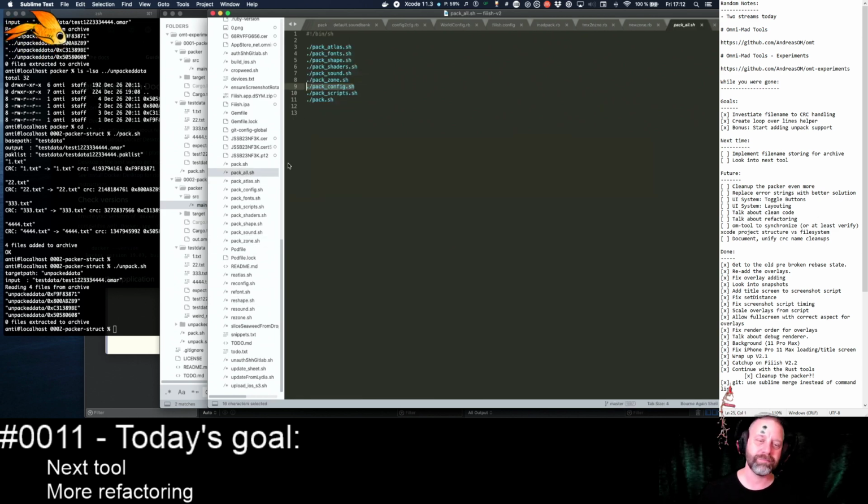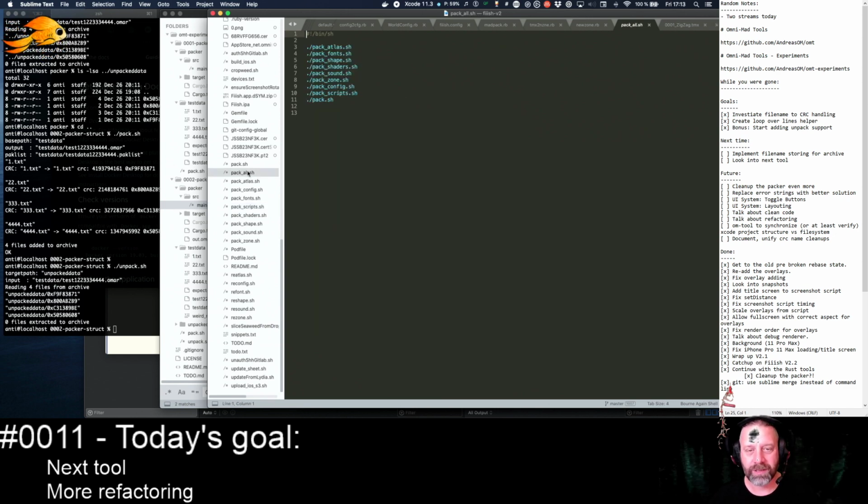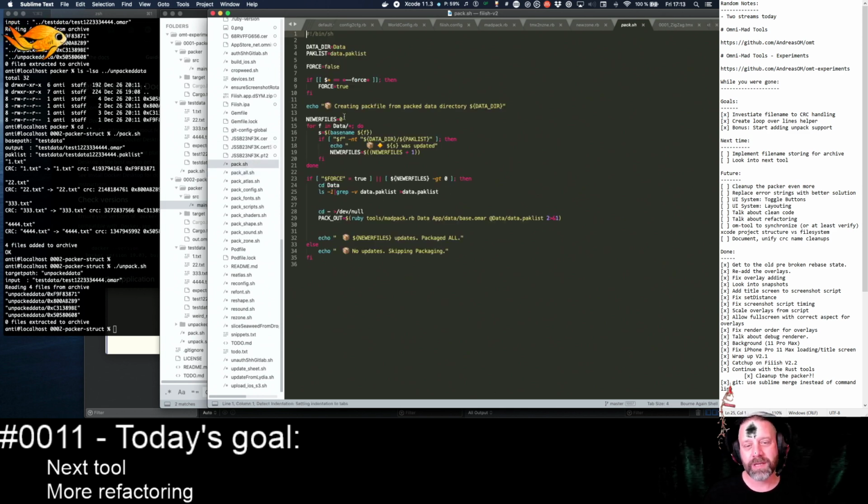So scripts. Basically what scripts does is run it through the Lua compiler once, and says, if it's okay, I just copy it over, which is literally a copy, and if not, I throw the error. So also not a good candidate. There's not a lot left. In the end, what's left? The pack we did. So this is the one we did. Actually, maybe it's time to use the packer.